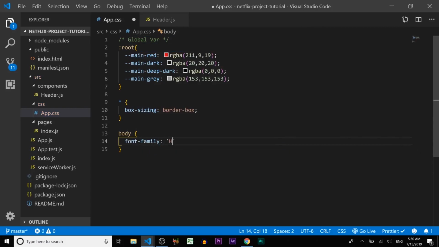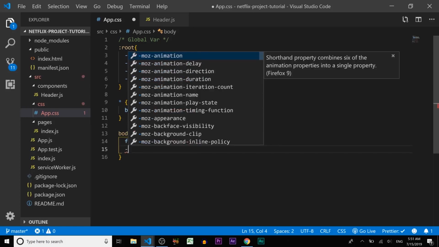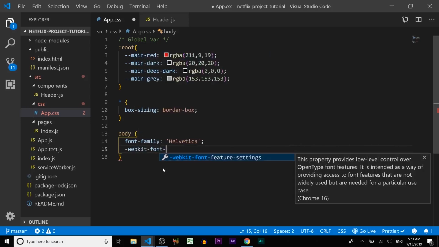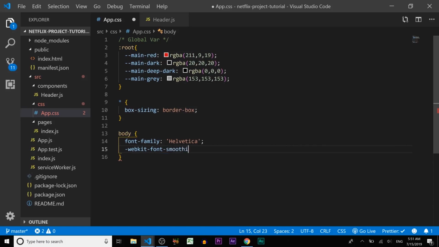We're gonna use Helvetica. For the font smoothing, WebKit font smoothing, and leave it. If I spell it right and pronounce it right.